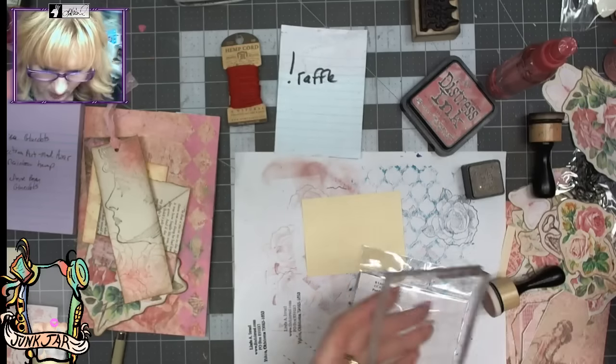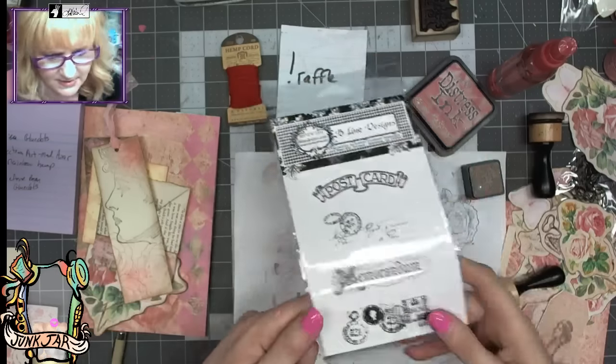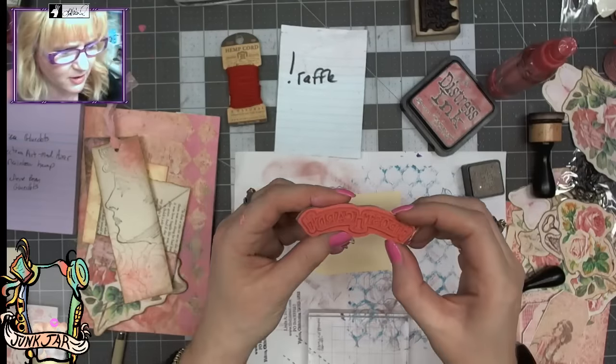So now what I'm going to do is I'm using the postcard. This is part of the big set, or you can buy this by itself. I do have these individual as well. So I'm going to find the postcard.